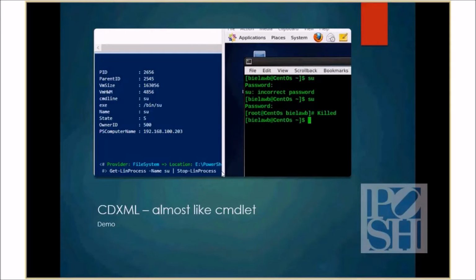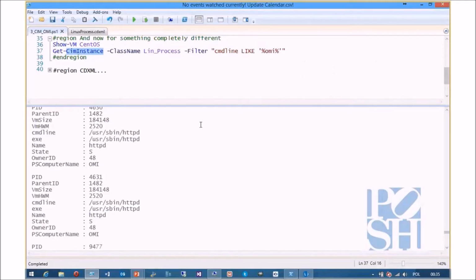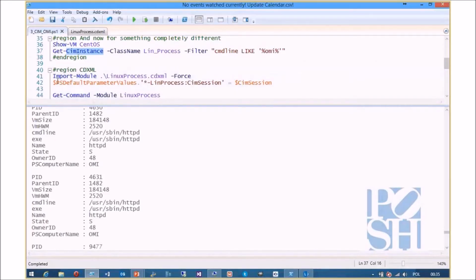So let's go back to PowerShell, and I'm going to import a module that is based on CDXML. We'll look at CDXML in a minute, so you will be able to see how this file looks and how you can structure things to get this look and feel of a PowerShell commandlet for any OMI or CIM provider that you have.